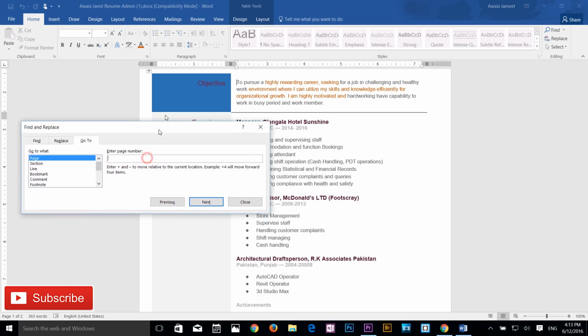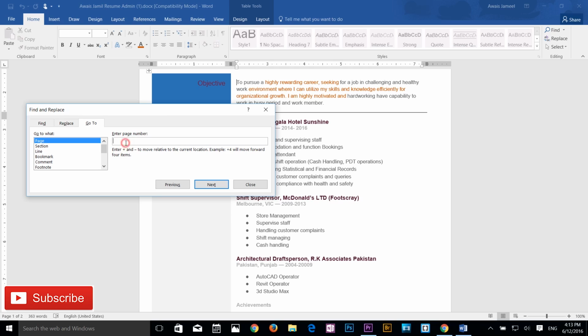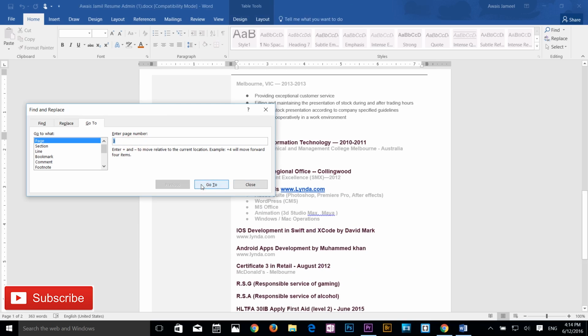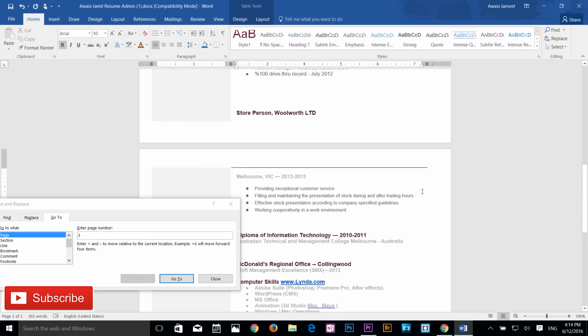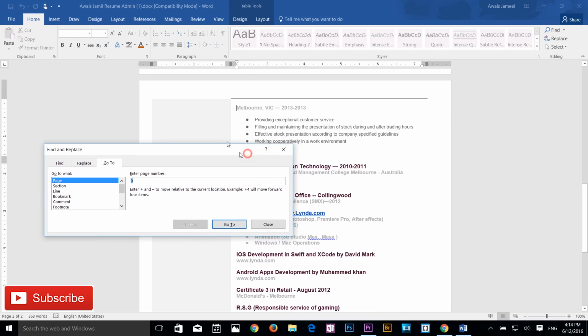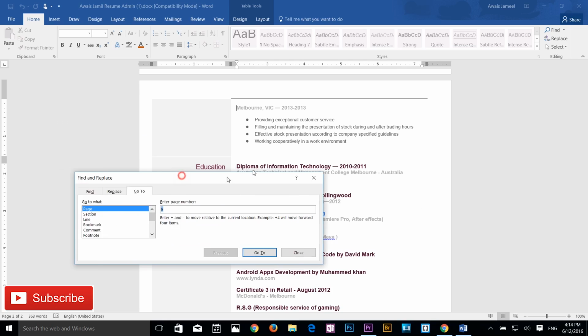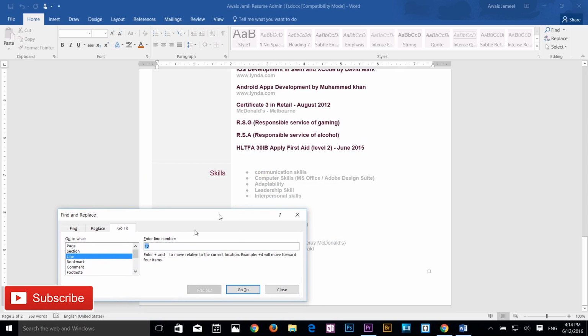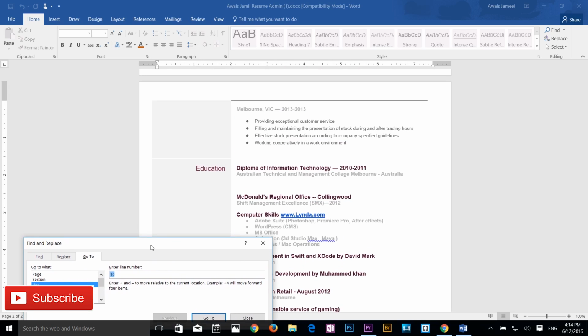Click on the go to option, so you can just type a page number. Let's say you've got 100 pages in your document, you can type the page number. If I type 2 and go to, it's going to take me to page number 2. If I type 3, it's going to give me an error because there is no page. Oh, it does actually, it's going to take me to page number 3. If I type, let's say, 9, go to, it's going to take you to the last page. So you can go to a section, you can go to a line. Let me go to line number 10, click on go to, and it's going to take you to line number 10 on that page.